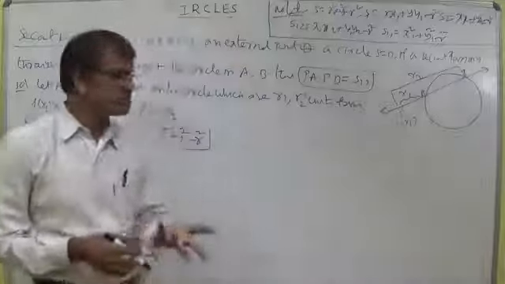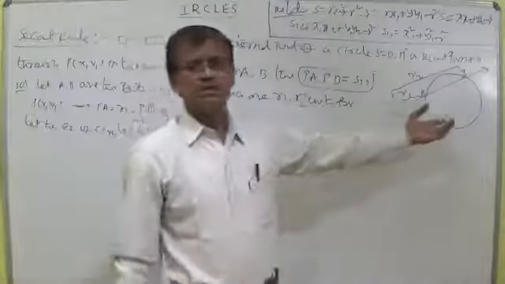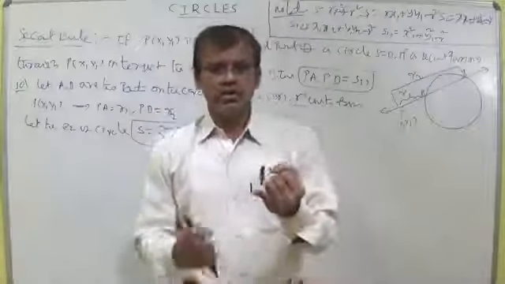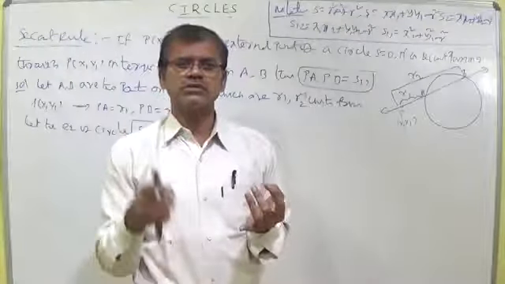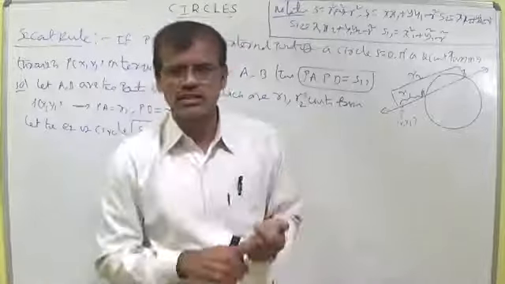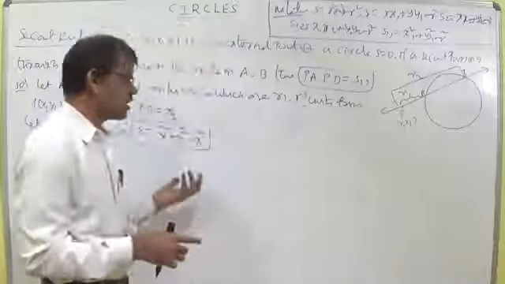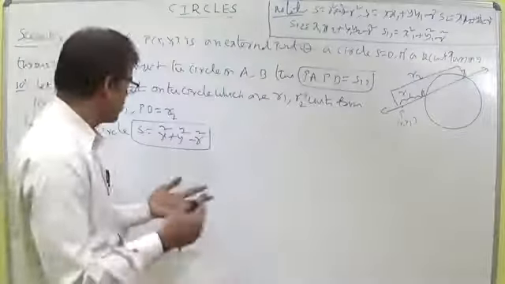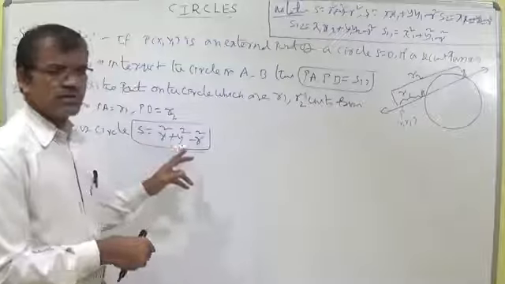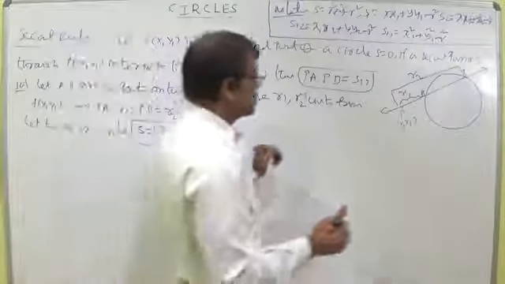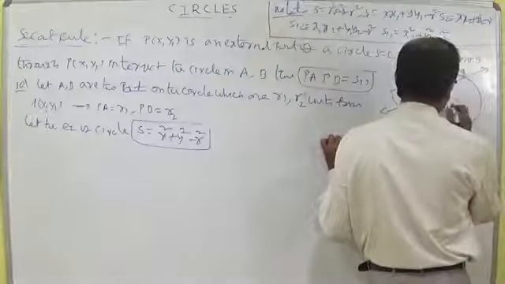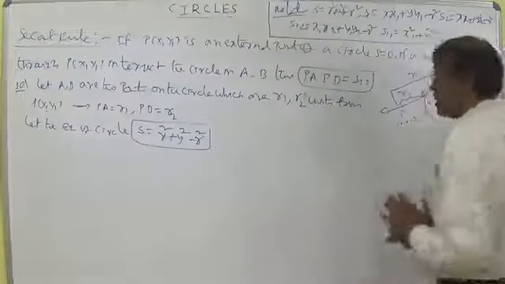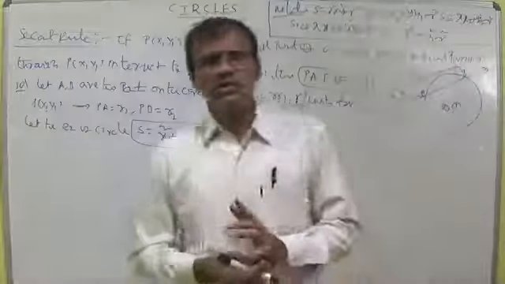Generally we can use the circle having center (-g, -f), whose equation becomes x square plus y square plus 2gx plus 2fy plus c equal to 0. The theorem will become lengthy, but whichever circle you take, there is no problem. Easily we can get this answer. So whenever there are proofs for theorems, I take the circle having center (0, 0) only. There will be no problem.